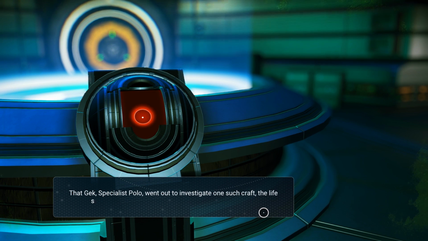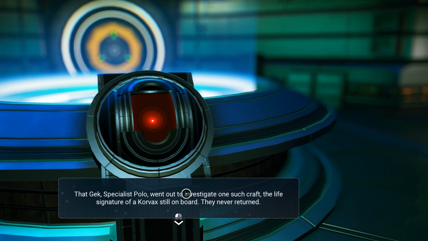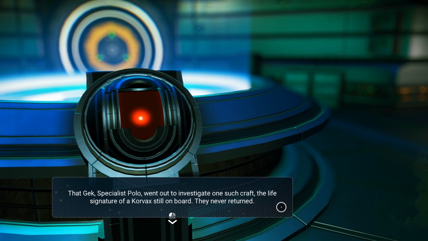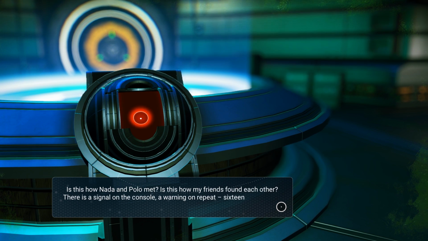The Gek specialist Polo went out to investigate one such craft, the life signature of the Corvax still on board. They never returned. They're on the anomaly. He's the guy who overcharges us for stuff.